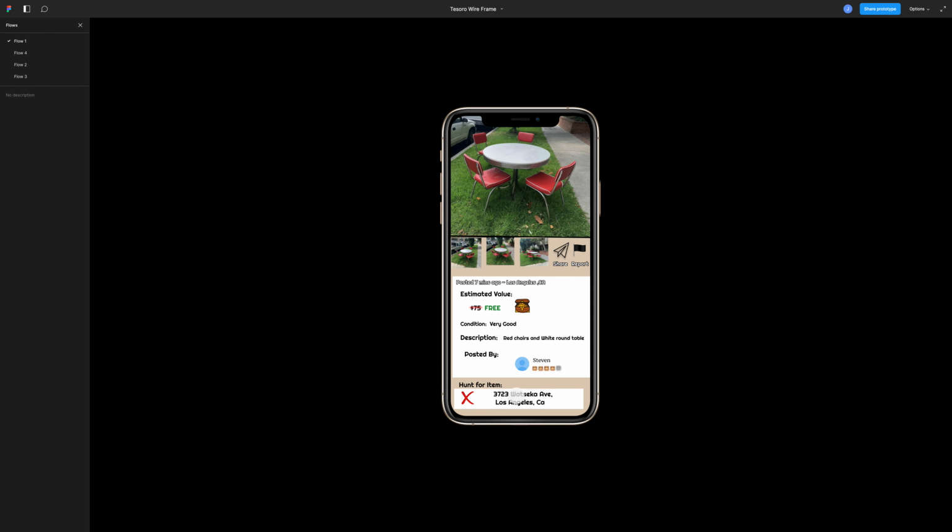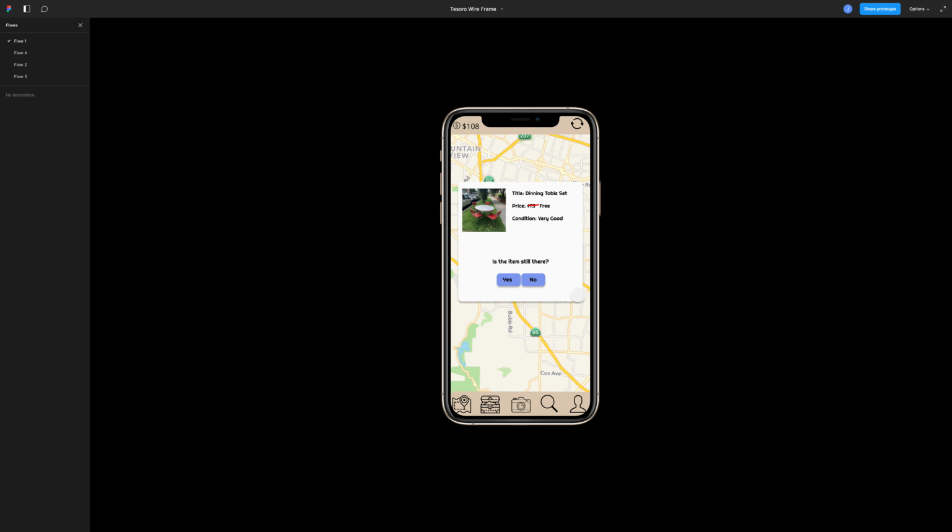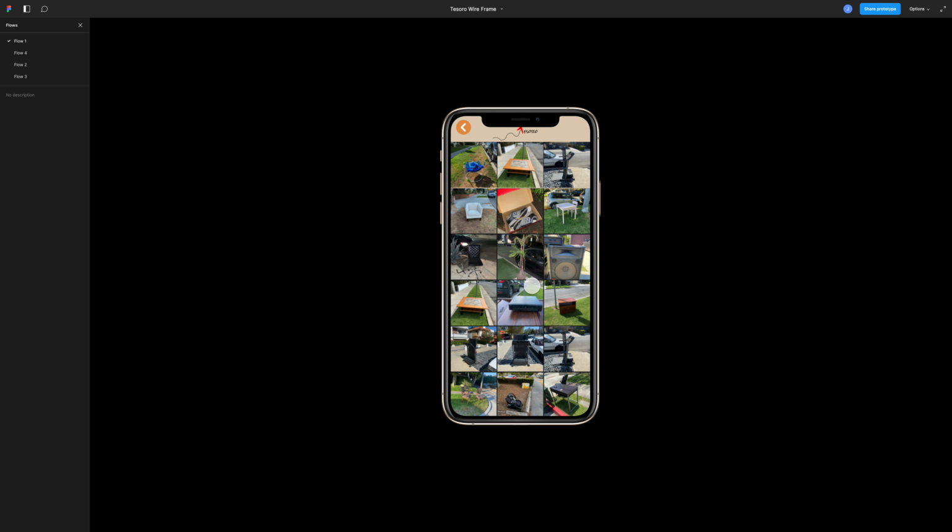Similar walkthrough if we were to say no, but we would get immediately connected to other similar items nearby where we would be able to click this and it will take us on a feed of various items that have been left out. Again, these are all pictures that we've taken out on the street, out in our neighborhood here in Los Angeles.